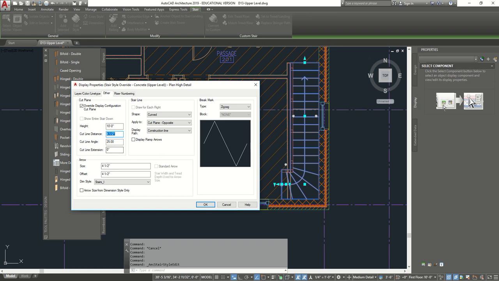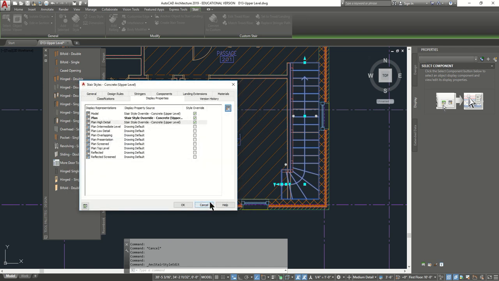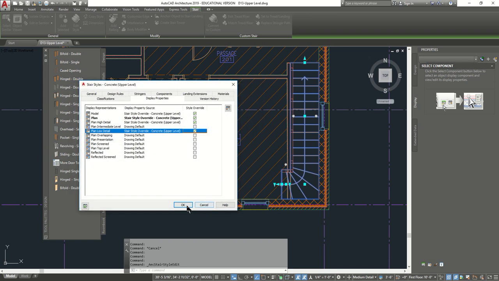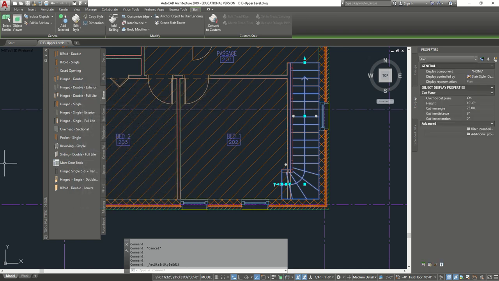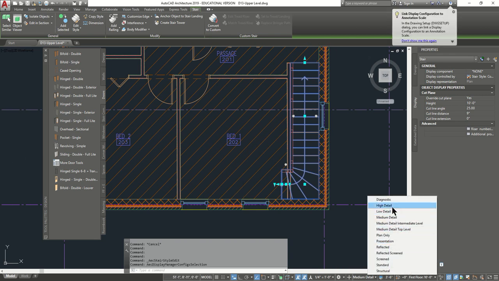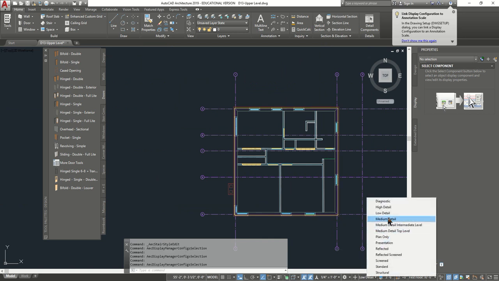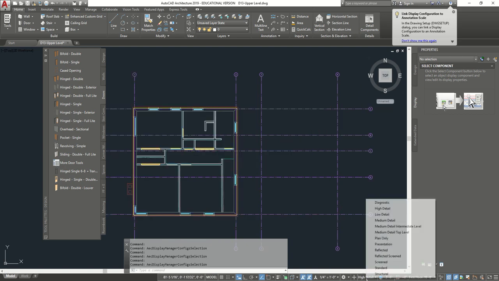We're going to do the same thing we just did now to the low details as well. So press OK. Go to the low details, right over here. Click on it. Go override, and put 10 feet. Press OK. Press OK. And like that, now if I go high details or low details, everything's fixed as well. All right? Good. Let's go back to normal.